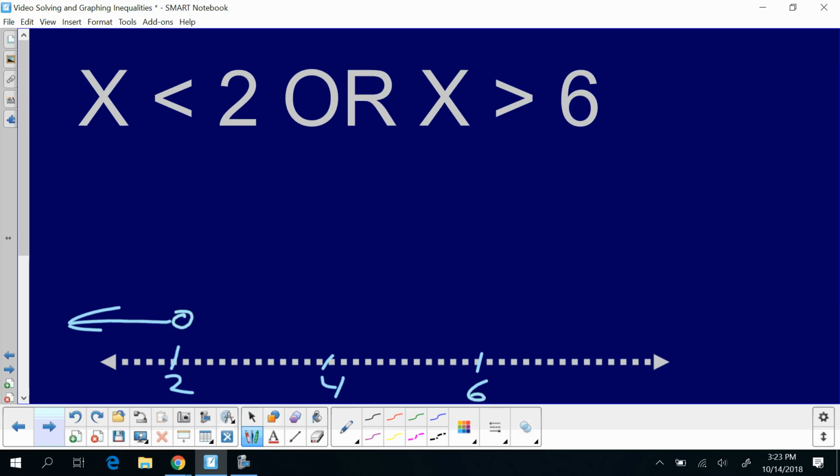All of those work. If I go to the other side, x is greater than 6. 6 is not greater than 6, but 6.00000001 would be greater than 6. This time, I have 4. It needs to solve either one of those two. Well, what I have up there right now is what would work to solve either one of those two. Numbers that are less than 2, not including 2. Numbers that are greater than 6, not including 6.